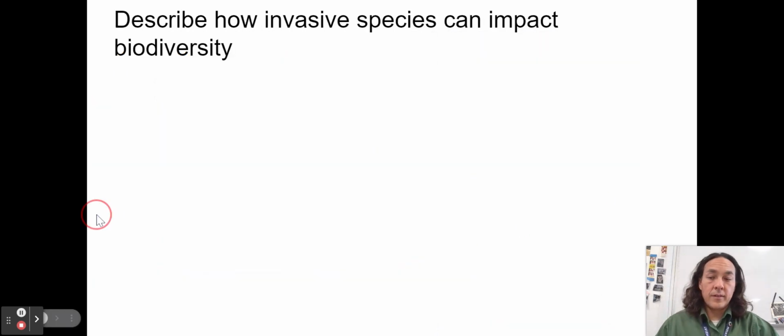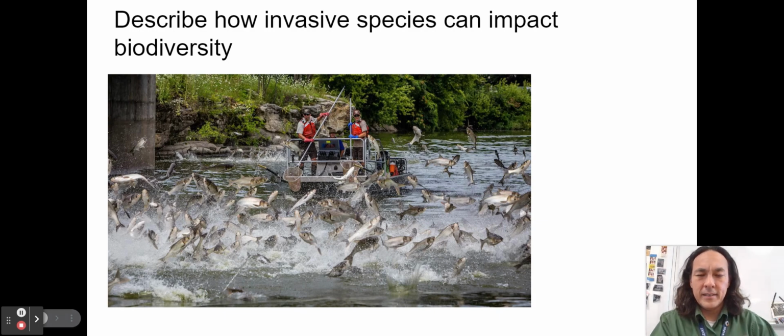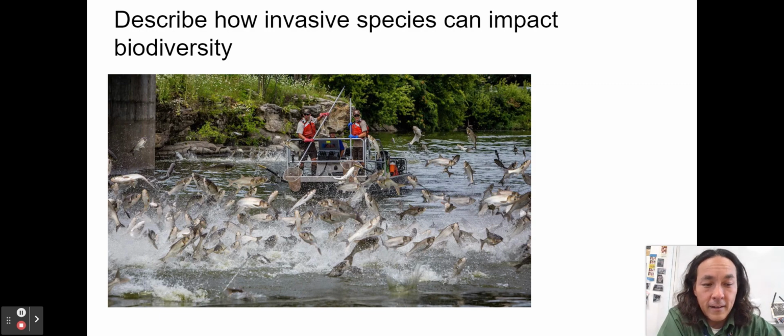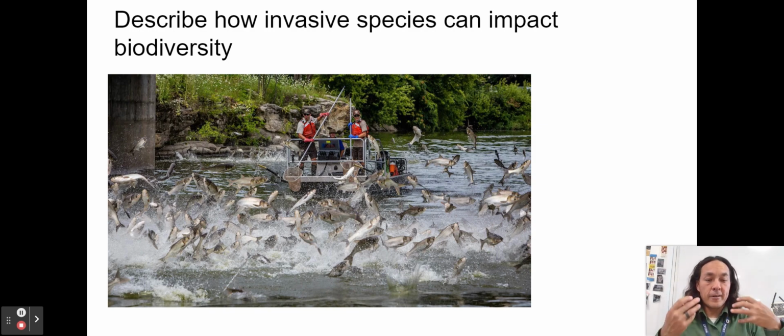You did a little research on invasive species and how they can impact biodiversity. Here's the Asian carp. And I believe this is in the Illinois River, right? Oftentimes invasive species are generalists. They have large fundamental niches and they can dramatically impact an ecosystem, and crowd out the native or endemic species. We are spreading invasive species due to human activity. They hitch rides in boats or on airplanes, or we release things from fish tanks, like the Caulerpa taxifolia example that we did in class with that algae. And so humans are facilitating this.